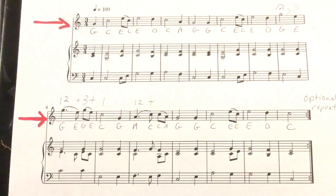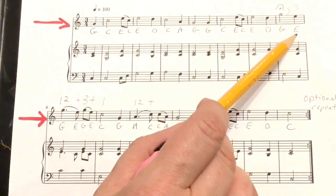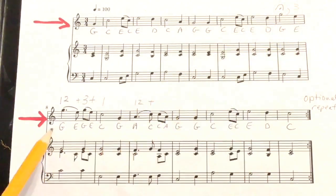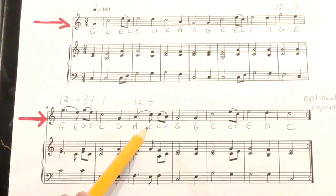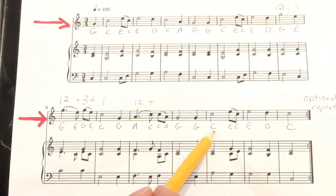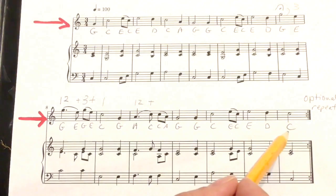So here we go. We're going to try to start at the pickup and speak and finger through the end. We will not do the optional repeat. You're welcome to do that on your own, however. So I'll say one, two, and then let's start here. Speaking and fingering. One, two, E, G, E, G, E, C, G, A, C, C, A, G, G, C, E, C, E, D, C.